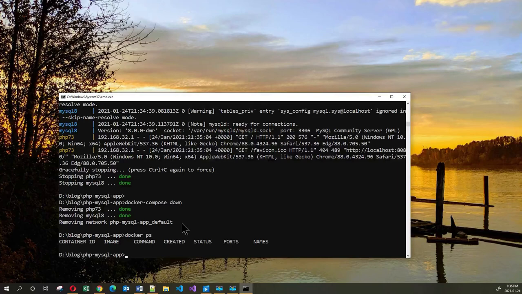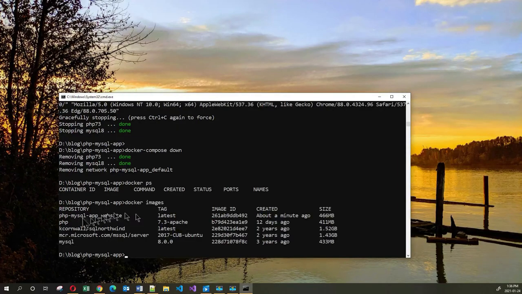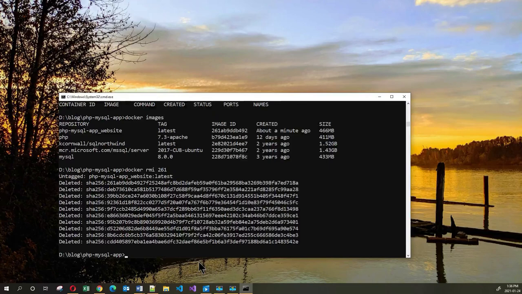What about the actual image that was created for our web application? So we can go docker images and see if we have that image. And indeed, here it is. This is the image that was created from the Docker file. If I want to remove this image, I can go docker rmi, which stands for remove image, and put in enough characters here going from the left that is sufficiently unique. So I can actually use simply 261. I don't need to enter the whole thing. Enter here 261, and it should remove for me the image.